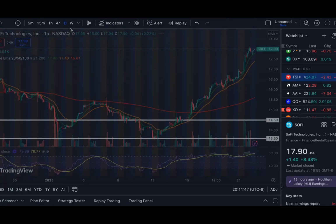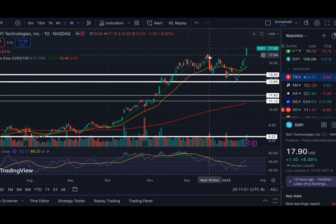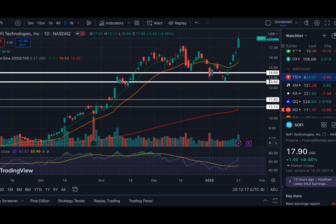Once again, we were stuck, and I really mean stuck, at 52-week highs, like $17.20, $17.18 around there. That was what I said today in the watch list. The target was really just push above the 52-week highs, break out, and really try and just see what happens at the level of 17.19. If we break the yearly highs, we fly. It happens with a lot of stocks. Happens with all kinds of different stocks.